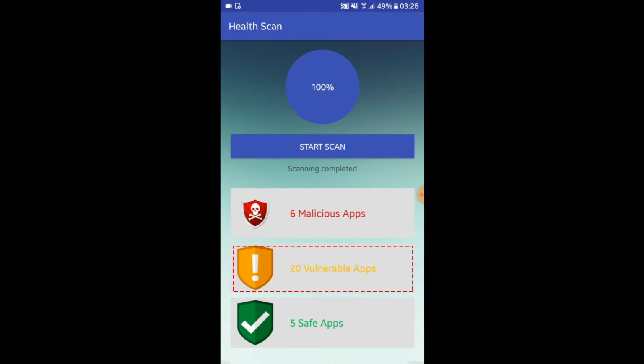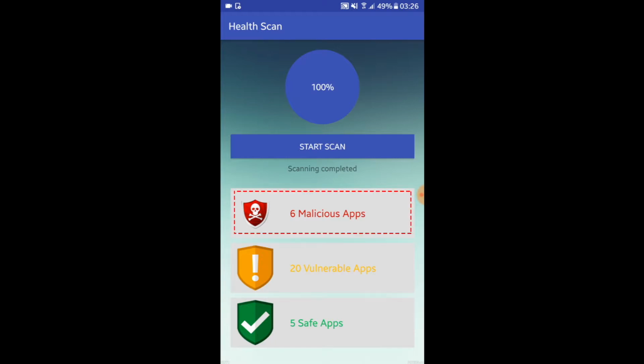Applications will be categorized as vulnerable if they require permissions that give them access to or the ability to alter the user's resources with the user's permission. Applications are defined as malicious when they may potentially access or alter the user's resources even without the user's explicit permission.